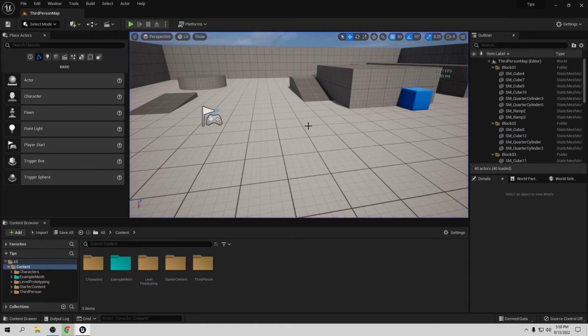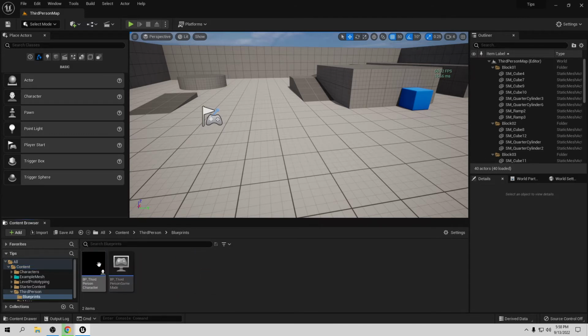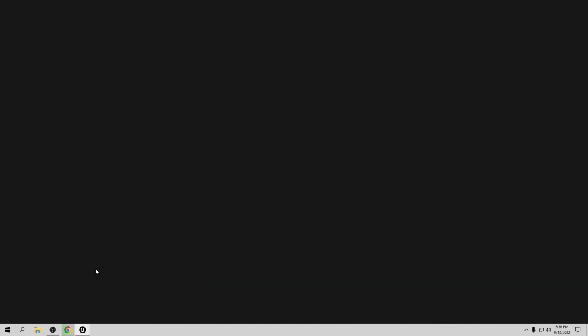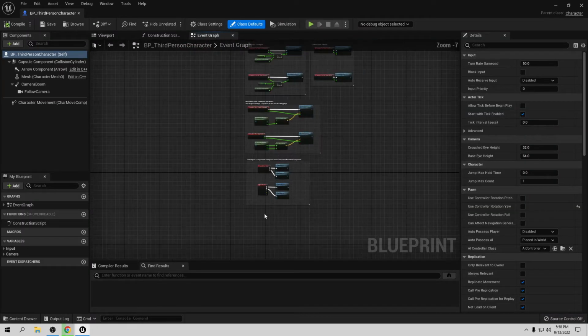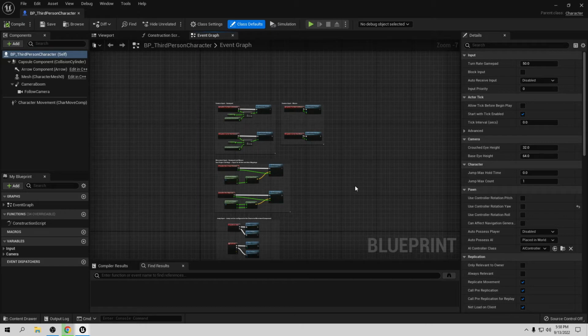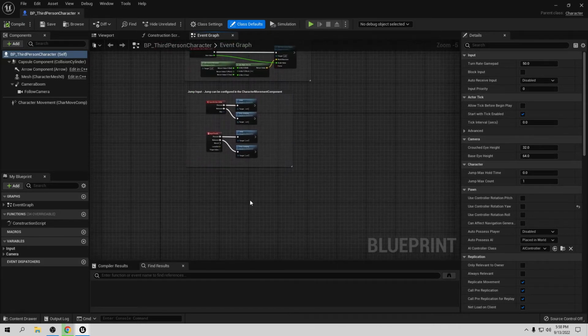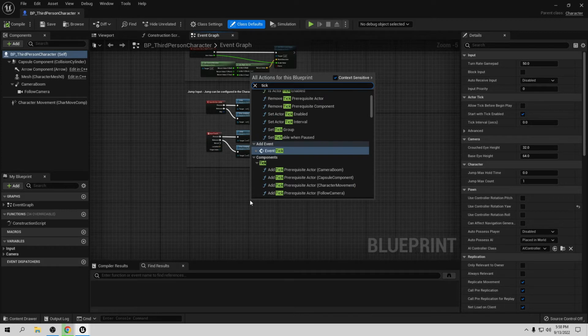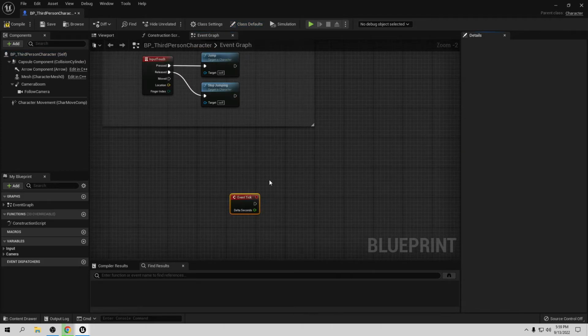The first tip is the tick node. I know I talked about it before, but it's one more thing you can do to make better optimization for the tick node. For example, if I go to third person, go to blueprints, I open the third person character. If this is my full game, for example, I don't use the tick node here. If I right click, type event tick, you see it's not connected to anything. That's good because that means I don't use tick, because this consumes a lot.